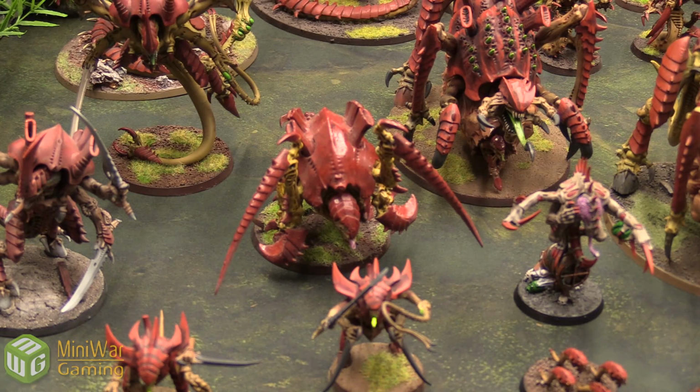Now mind you, the Scything Talons will be 2+ to hit re-rolling, so they're going to hit way more. But if you need to hit those high toughness, high wound targets, then you want to use the Crushing Claws. They actually both do the same number of wounds. They both do 3 damage per wound.